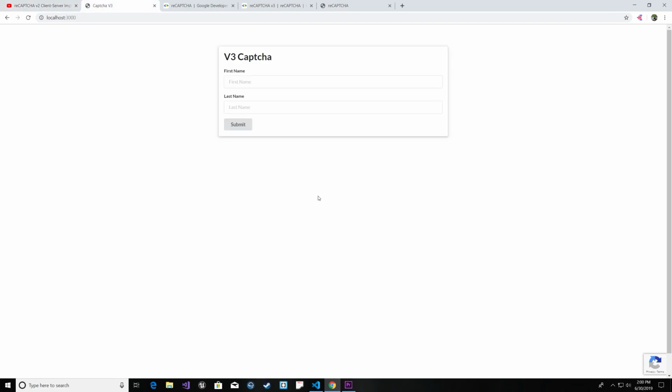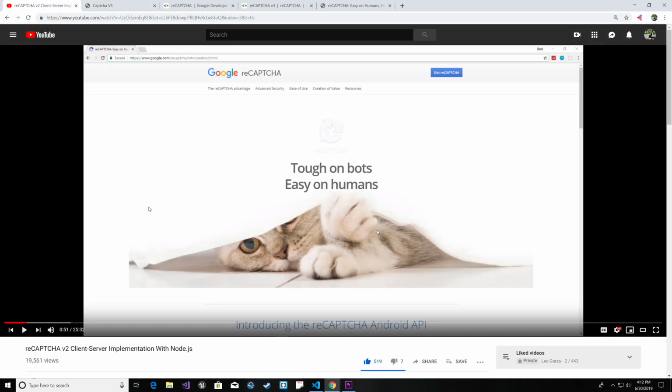In our application, we'll be creating this form that allows the users to input their first name and their last name. When they click the submit button, it goes ahead and calls that API to help us verify if the user is a bot or the user is valid. I'd like to point out that I'll be using most of the steps that are used in this tutorial, but I'll be making the necessary changes that are needed in order for version 3 to work in our application.